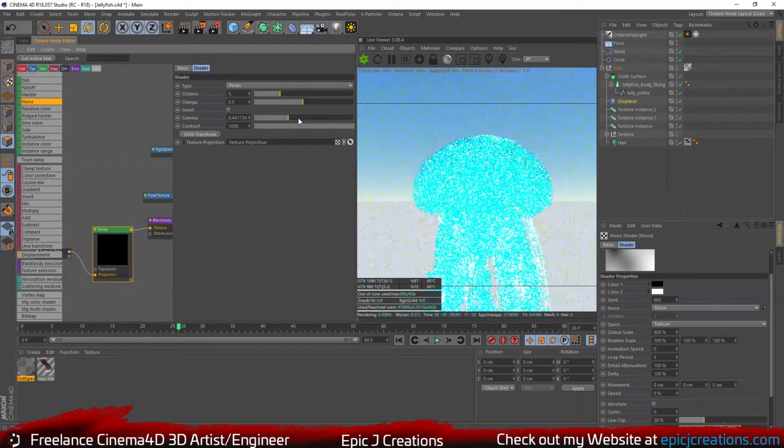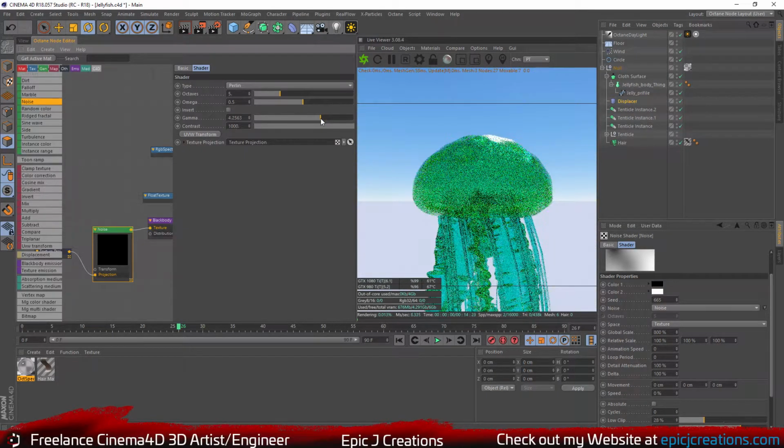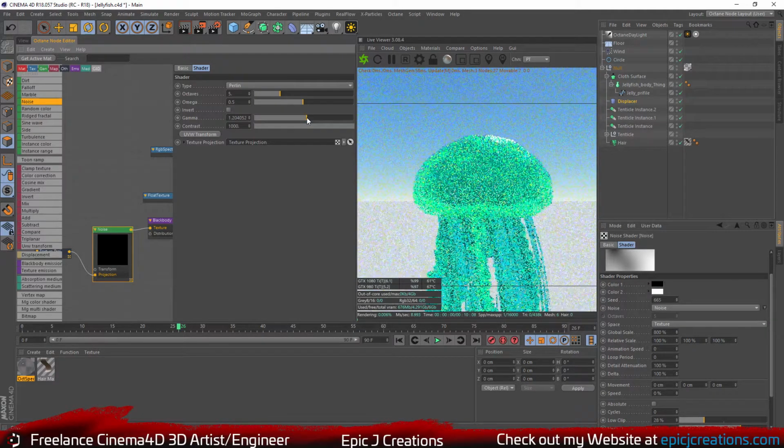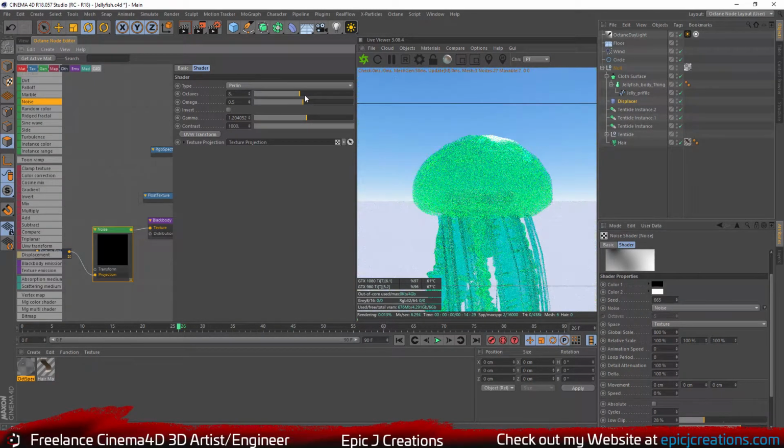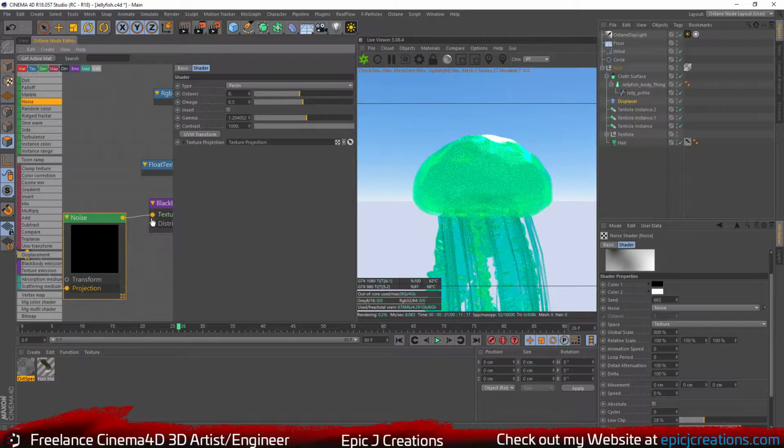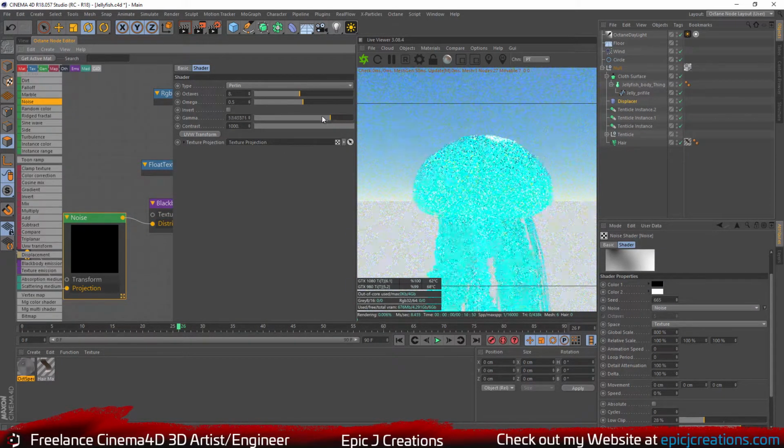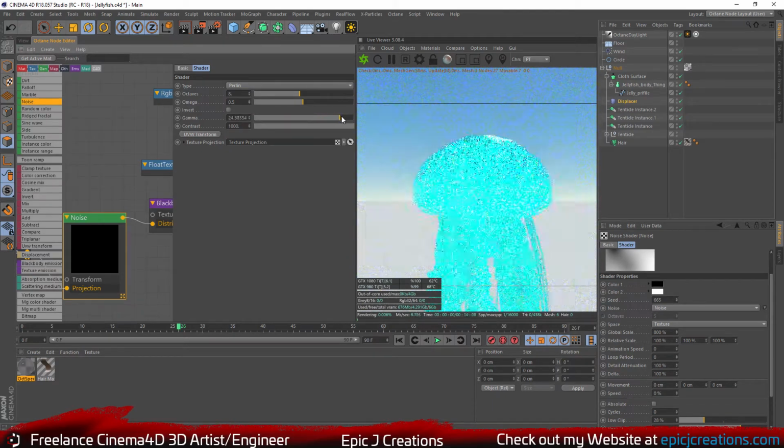What is with our gamma? Is our gamma? Okay, good. I'm going to pull our gamma back a little bit. Here we go. We have a little bit of light coming through, a little bit of patches. Up our octaves. I don't know. I think I need to put it into distribution. I forget. The big problem is, and this is an issue with this particular effect, what I'm trying to do is to distribute the light.